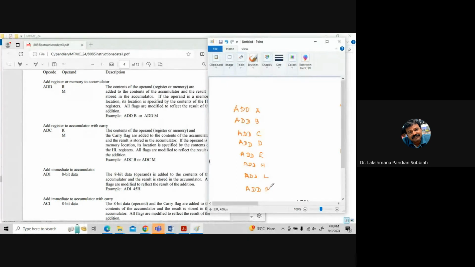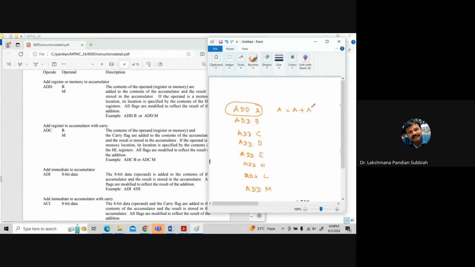Within that, the accumulator is implied. So the result is actually A equals A plus A, which is equal to 2A. Suppose you want to multiply that value by 2, you just call add A. What it will do now is the A value is paired, and then we sum these two, and we get 2A.